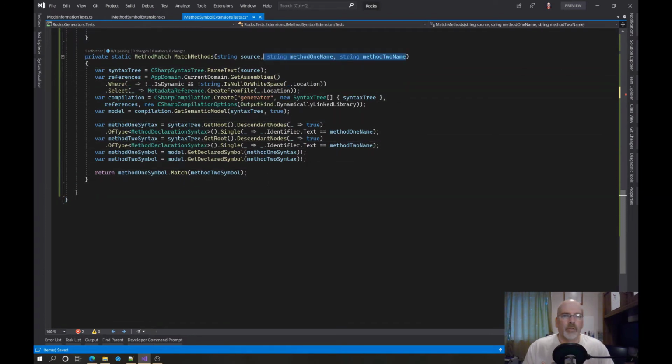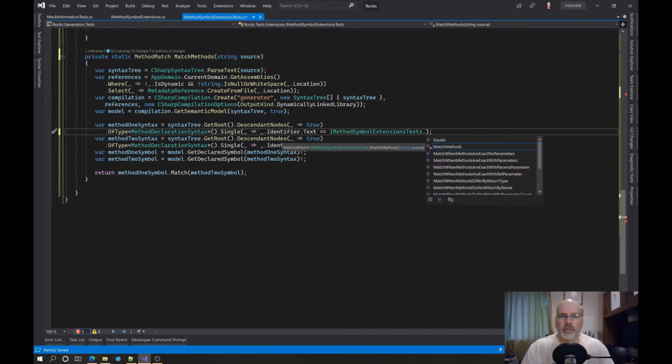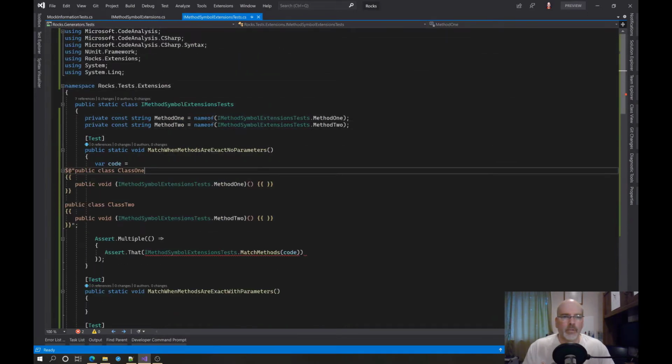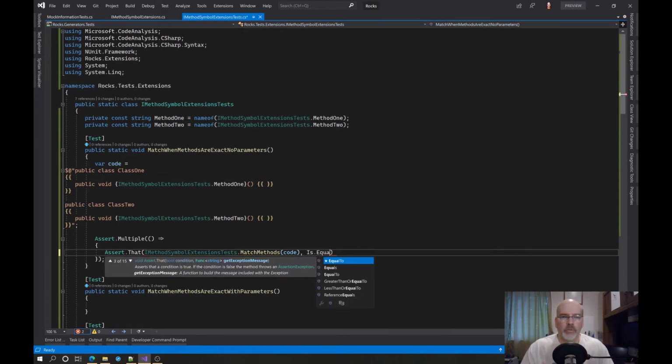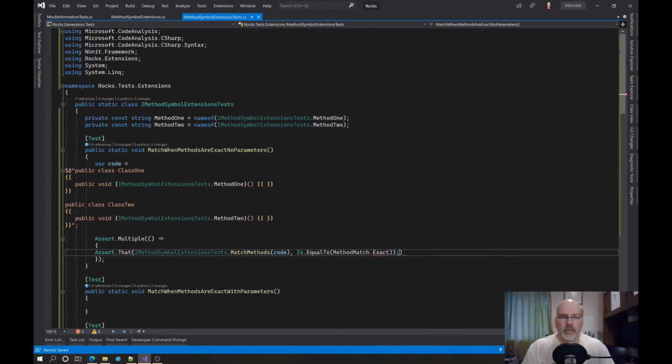So we say identifier text is equal to method symbol extension tests method 1 and method 2. Then we come back up here, and we match the methods is equal to method match exact. Okay.